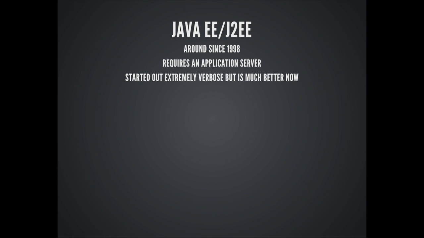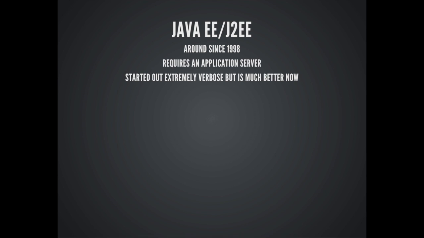So let's start with a short version of Java EE. Java EE has been around since 1998. The first version was called J2EE. We're no longer allowed to use that term, according to Oracle marketing people. The new term is Java EE. Java EE used to be extremely verbose, with a lot of XML and a lot of extra interfaces to get everything done. During the last few versions, it has become much more developer-friendly. We lost a lot of XML, we lost a lot of extra interfaces, and it's overall a much nicer system to work with.